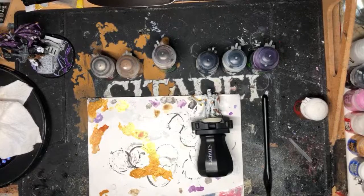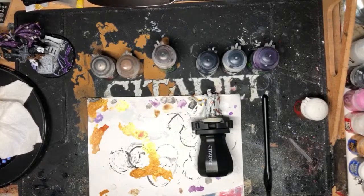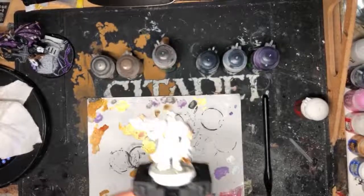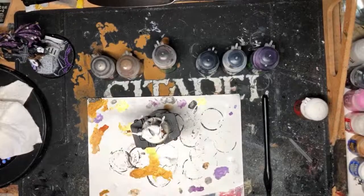Where did you get the heads for the Chaos Warriors? Those are converted. So what you want to do is take normal Chaos Warrior heads. I know you can't reply to me live, but normal Chaos Warrior heads. Cut off the horns, clean it up, and then I green stuff a crest for their head, like the Greek style. That's what I did. But if you don't want to do that, even just removing the horns automatically makes them look quite Greek. I think it's too bright, so I can't really show you it fantastically. But I can show you a new one.